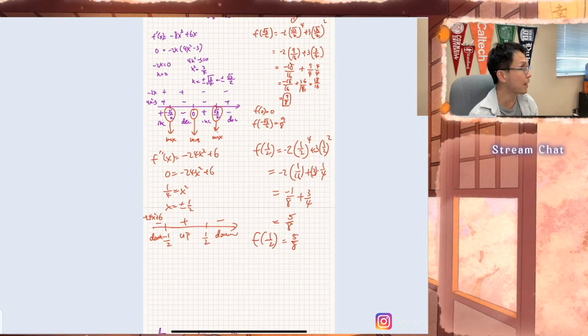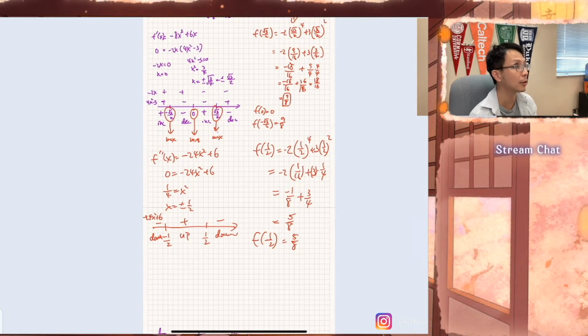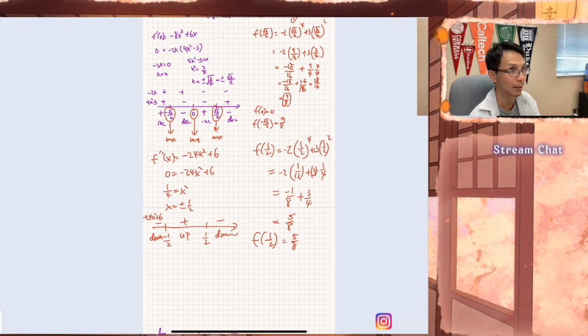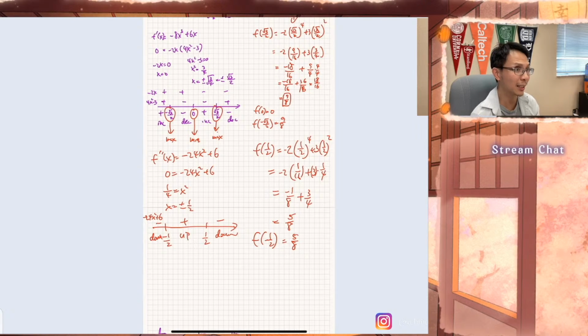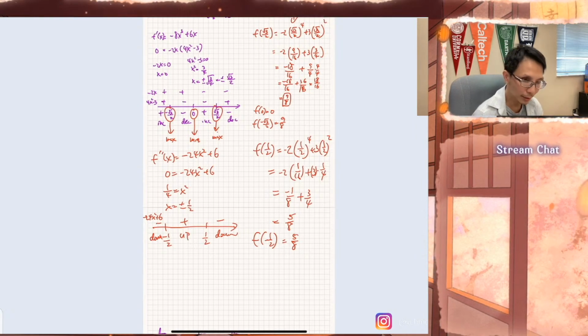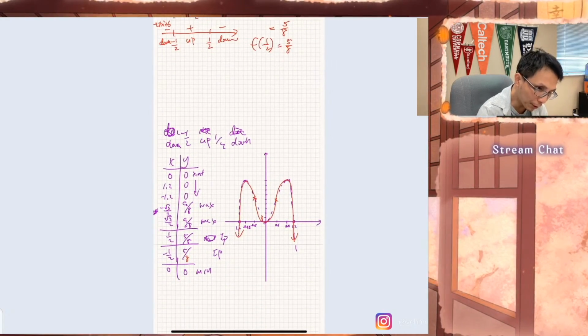An even function also has a symmetry. Those of you who go into a math competition have to understand even function is going to be symmetric about the y-axis. So technically, you can draw half of the graph and just reflect it to the other half. But in this case, it's no fun to do that. Your final graph will look like this, but I'm going to redo it again.